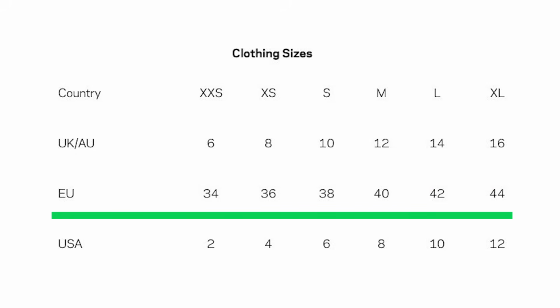Now, the EU is slightly different. They have 32, 34, 36, 38, 40, and 42. So they go up by 2 numbers for the EU sizing. Now, I don't shop from EU brands. That is one option of sizing that is very common in European countries, especially if you're buying for tailoring, like suits. They are often in that size option when you buy from them.